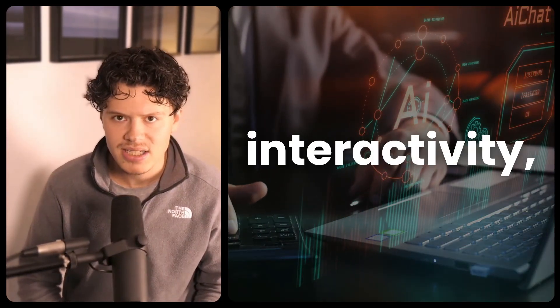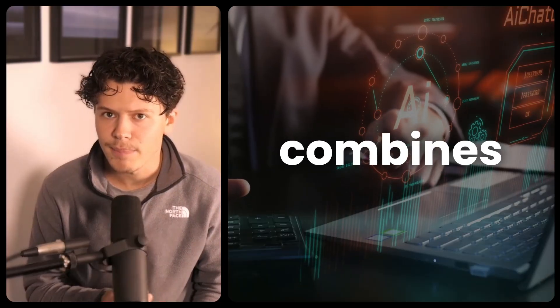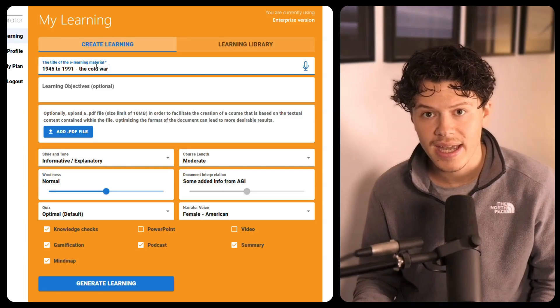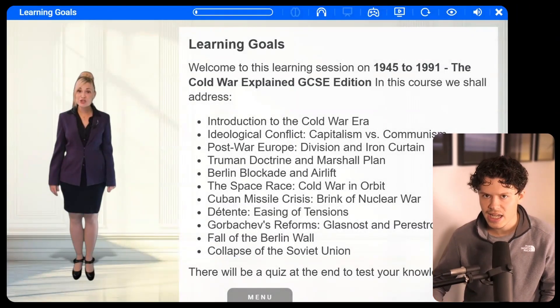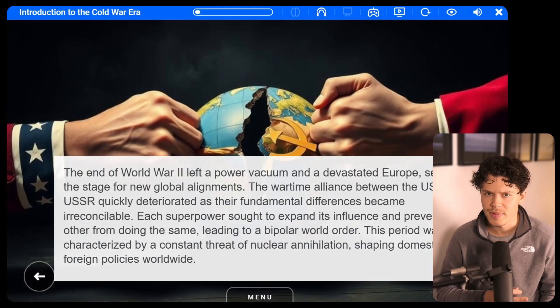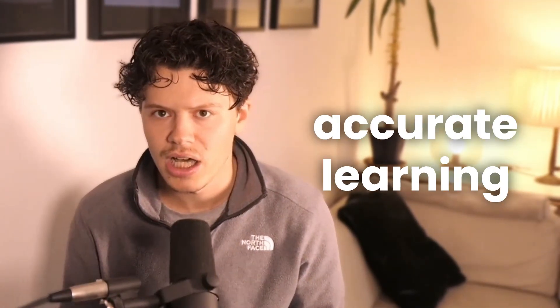That's exactly the philosophy behind Open Elms, an AI-powered learning platform designed for GCSE students. It takes the best parts of AI — clarity, interactivity, adaptability — and combines them with teacher expertise. Every Open Elms course is created using AI to structure lessons that are concise, visual, and engaging. But crucially, each one is reviewed by real teachers and historians before it ever reaches you. So you're not getting random AI content — you're getting smart, accurate learning experiences crafted by experts.